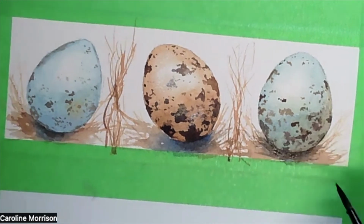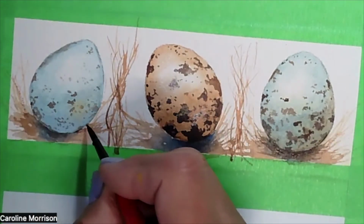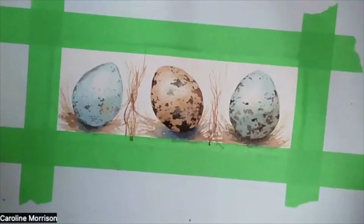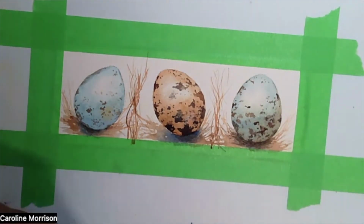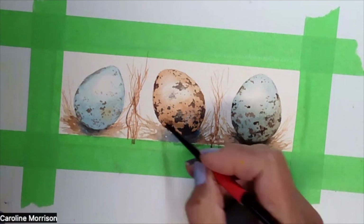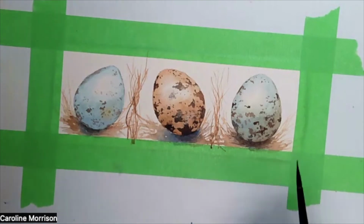I'm just sharpening up the edge of the egg a little bit. So those are just minor details. And of course, when you pull back, you get the whole effect. Nobody comes up to within a centimeter of your painting to look at it. It has to be looked at from a distance. And that's when it all comes into perspective.